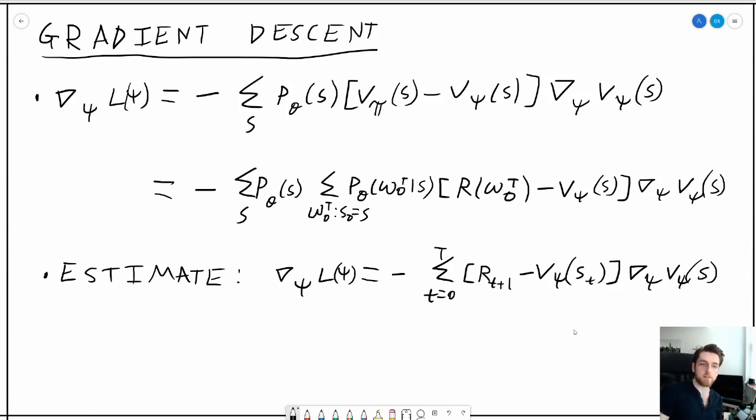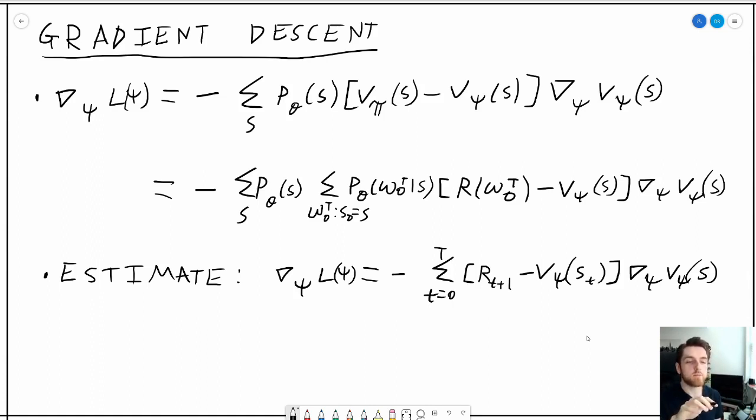And then if we use this V of psi as our baseline in the policy gradient, this bracket, this return minus the value, occurs exactly in the policy gradient as well. So we can just run a trajectory, calculate this bracket along each trajectory, and then use it to construct an estimate of both the value function and the policy gradient at the same time, and update both weights simultaneously. Alternatively, we could alternate between updating the value for the current policy, then calculating the gradient with that value function. But that tends to be quite slow compared to just doing both at the same time.